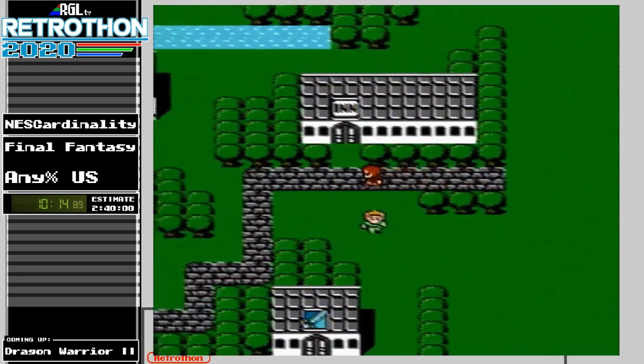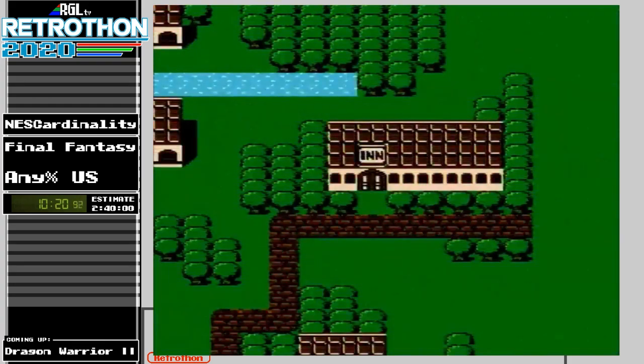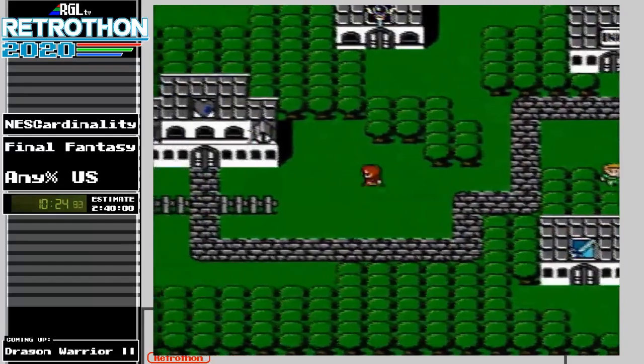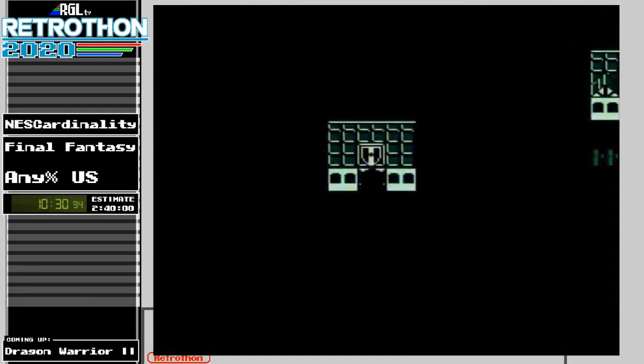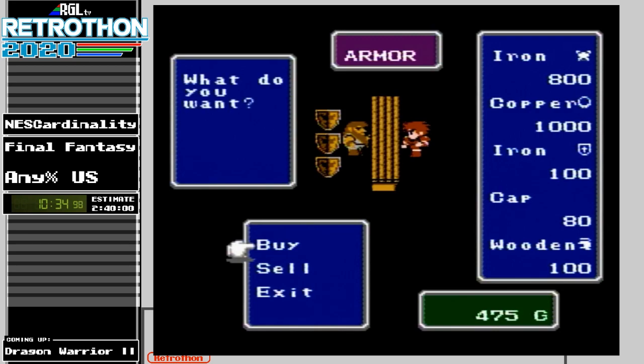The encounter rate in the water is lower than on land, and so we're basically skipping over a step that would have encountered a battle on land. So that's the first in-trip that we actually have to take. And we need some armor.